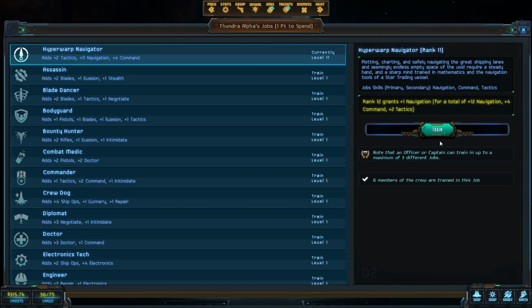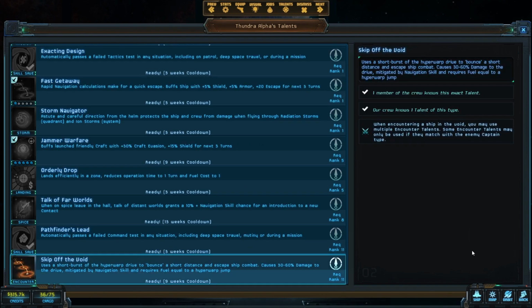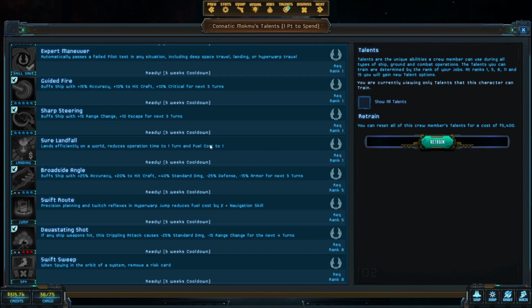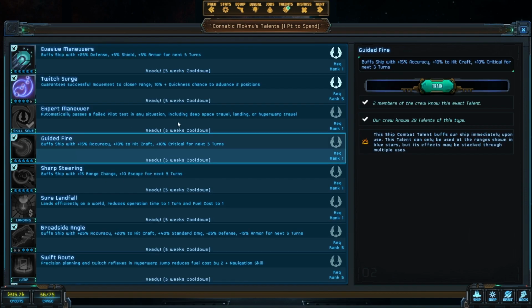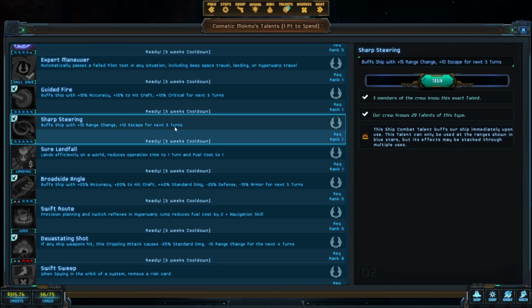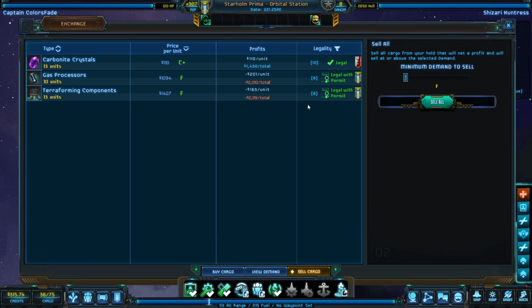Navigator, Hyperwave Navigator, she's 11, this is it. Okay, skip off the void. Yay, now we can escape the dreaded Xenos when we see them. So that's good. That's a good day for us. Let's see, automatically pass failed pilot test. Sharp steering, in case we need to escape some other way. Let's grab that. Alright, so sell cargo, carbonite crystals.